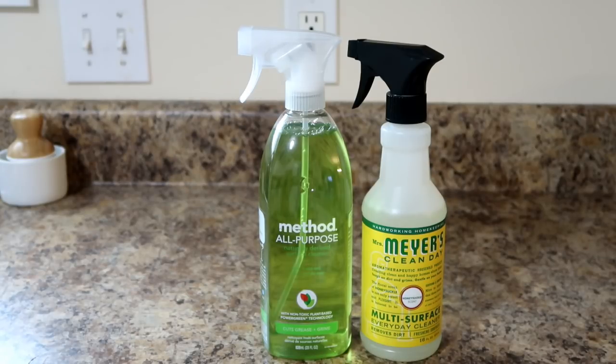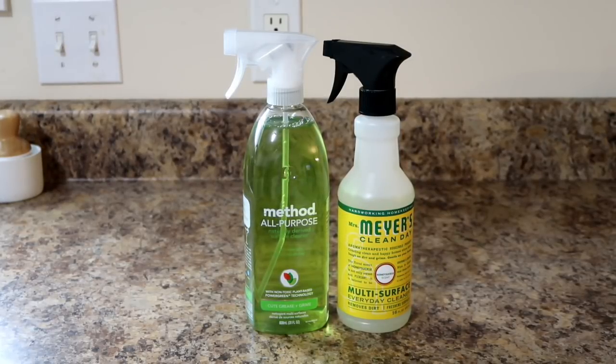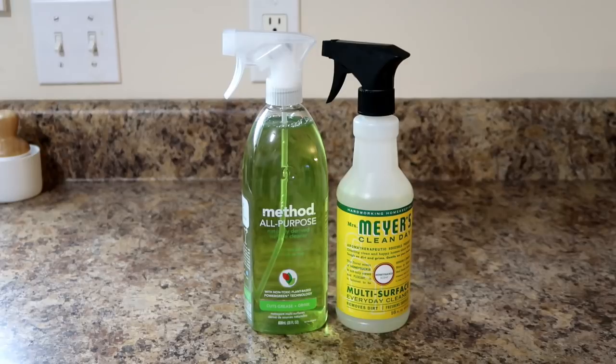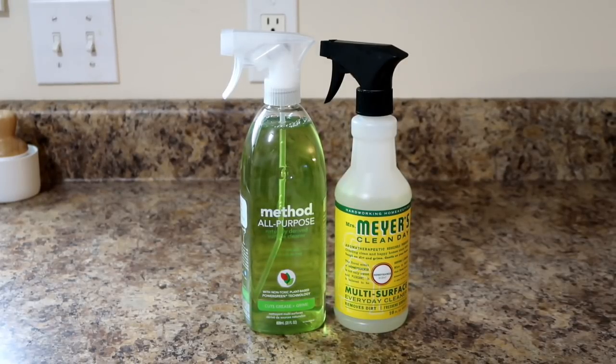We're going to check for stickiness, so I'm actually going to spray them on the counter and test to see if it's sticky or not, because it might clean very well, but if it leaves a sticky residue, that's a no-go for me. I'm going to test the smell to see which one smells better. Does either one of them stink when sprayed? Because you don't want your bathroom or your kitchen stinking after you spray something.